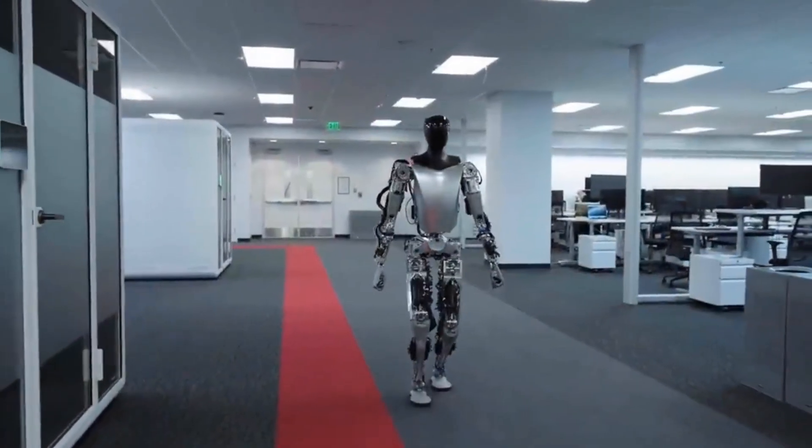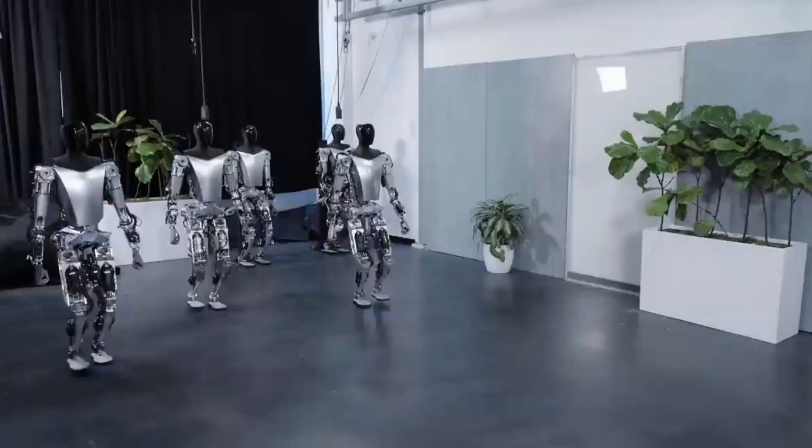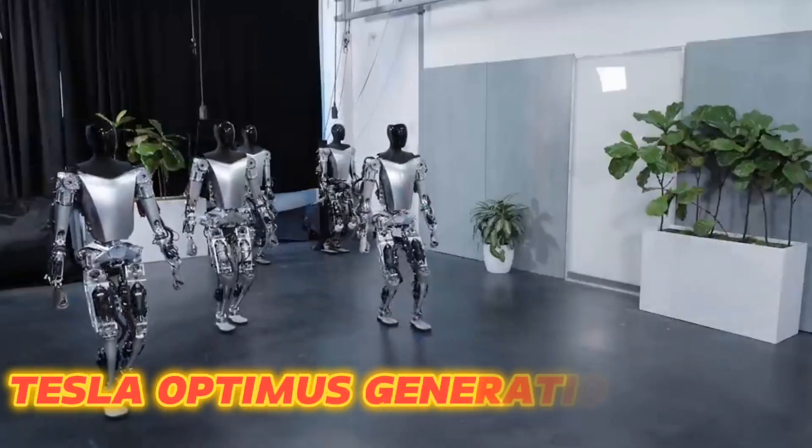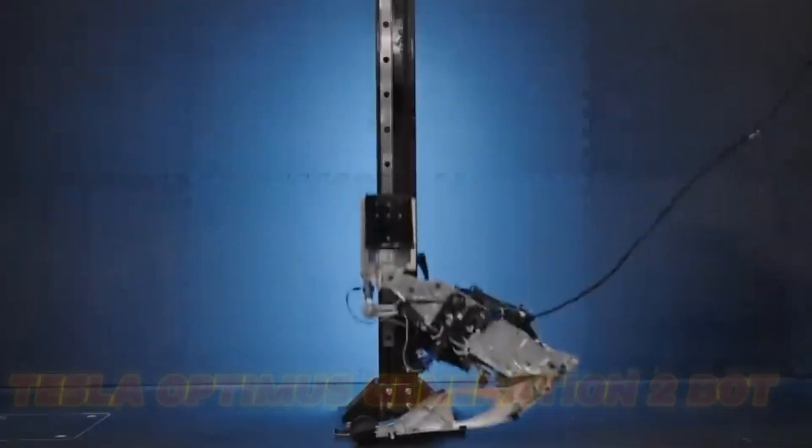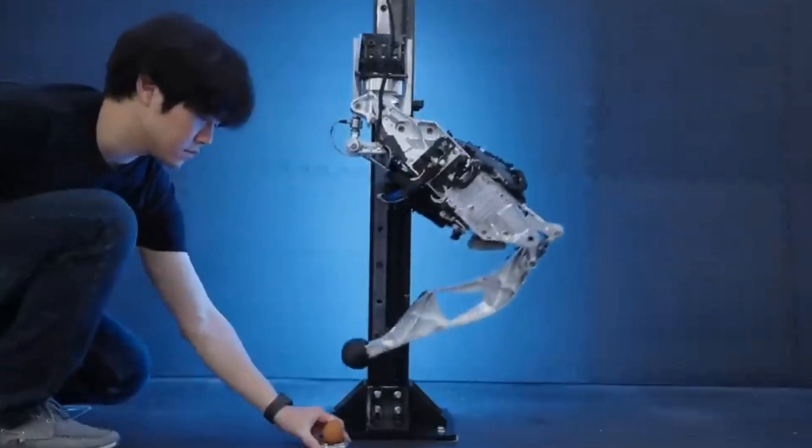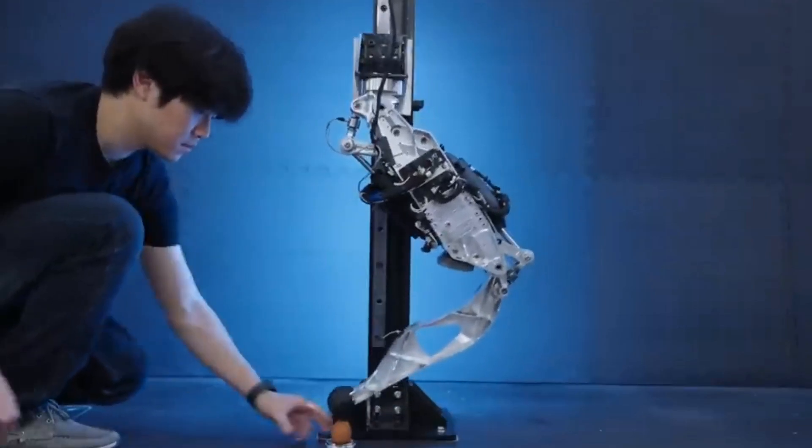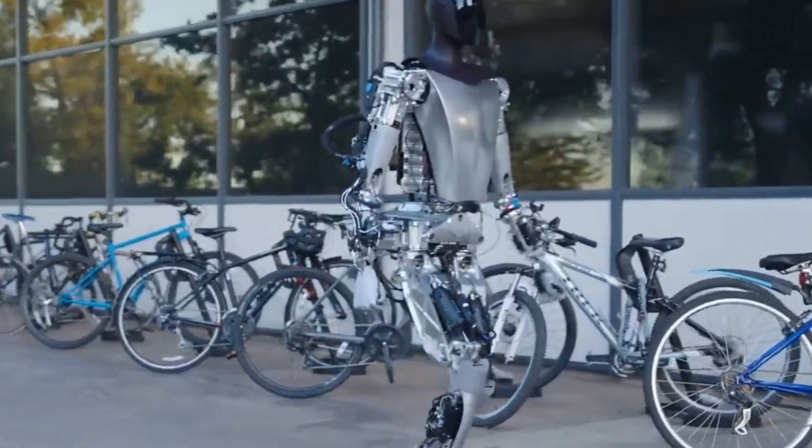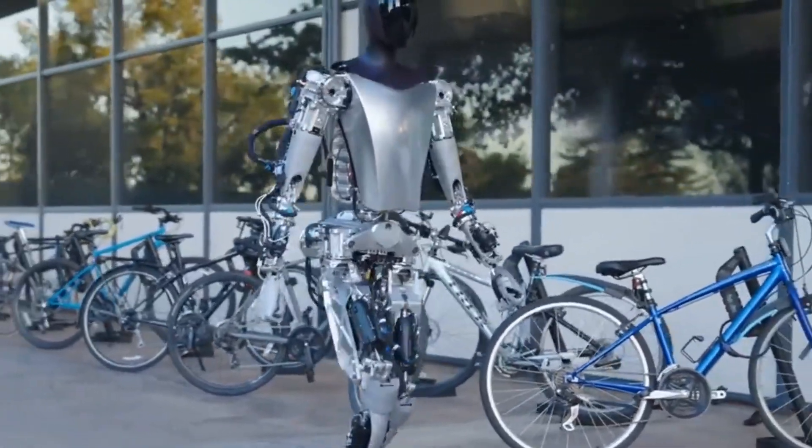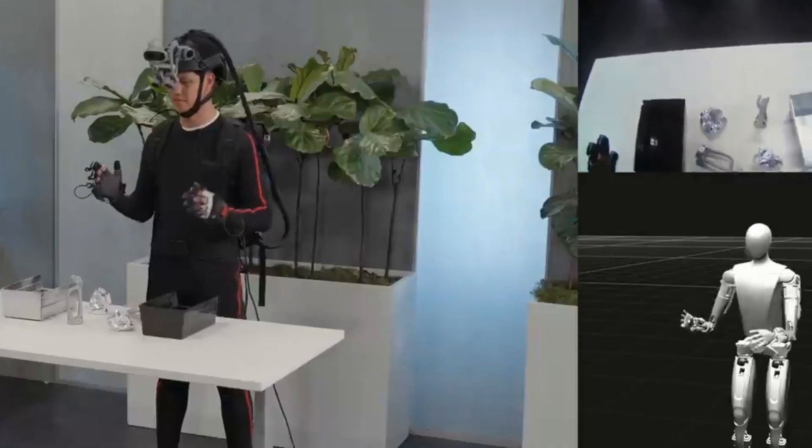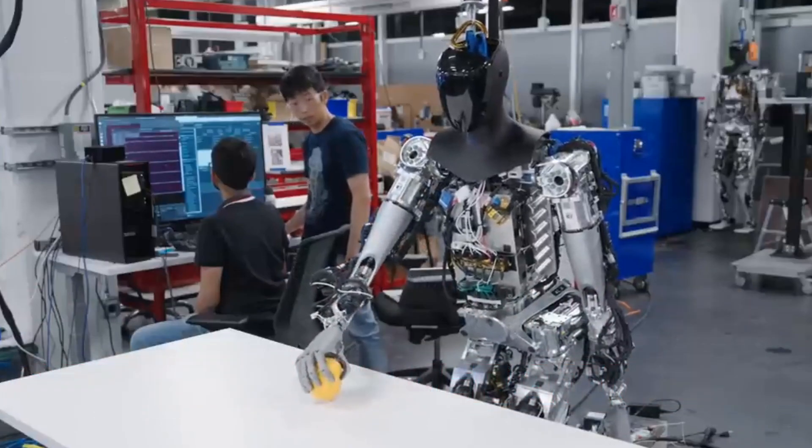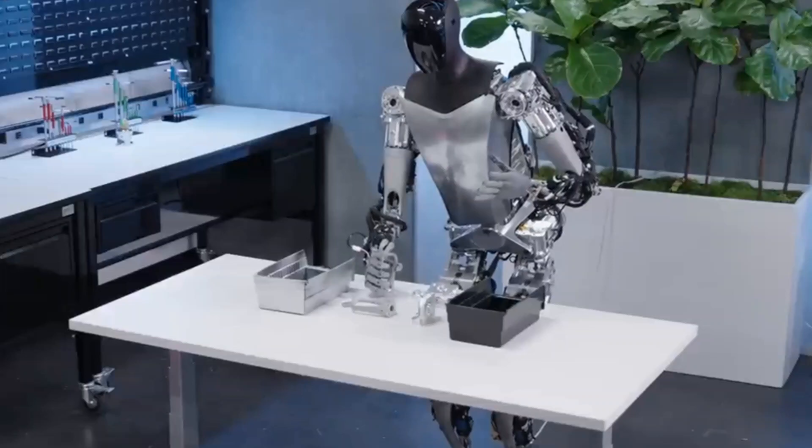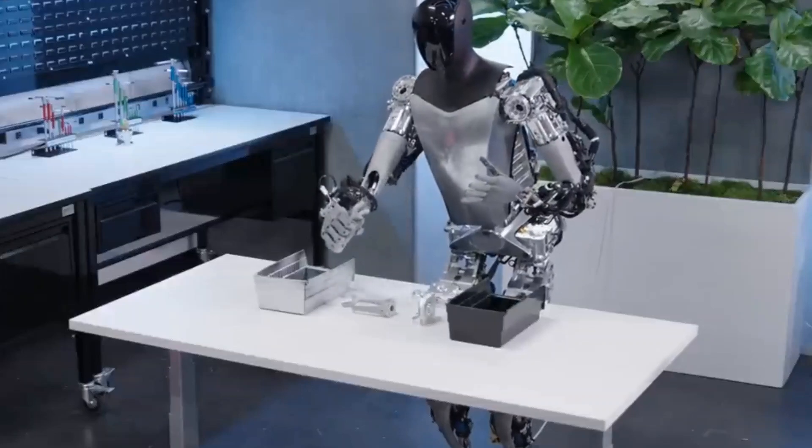Moving on to technological advancements, let's discuss the progress made in robotics, particularly Tesla's Optimus Generation 2 bot. While initial impressions showcased impressive capabilities, further analysis revealed human intervention in controlling the robot's movements. Despite this revelation, the rapid pace of development underscores Tesla's commitment to innovation in the robotics field. As we anticipate the potential release of Tesla's Optimus Generation 3 in 2024, it's evident that Tesla engineers are pushing boundaries in robotic technology.